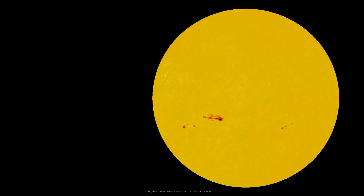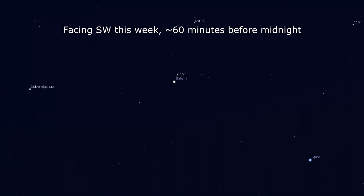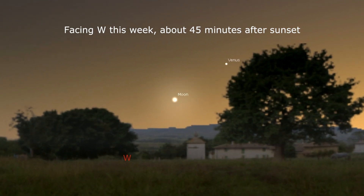The best part about observing the Sun is that it is always changing — there's always something new and different to see, even day to day. Saturn is stationary on July 9th, and over the course of several days you can see how little it moves compared to Kappa Virginis. The Moon will be 7 degrees from Venus on the 10th — look for this pairing about an hour after sunset, local time.